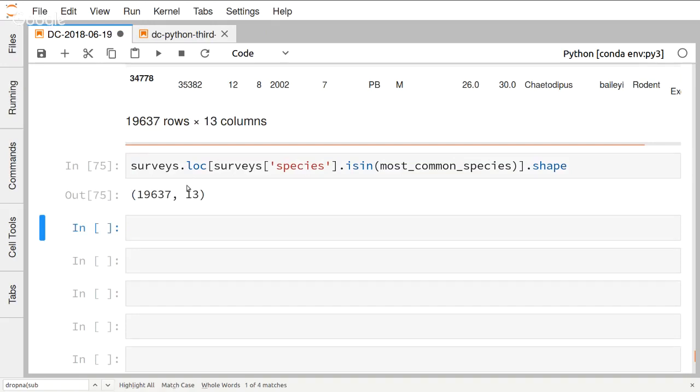It gives me the same size array, meaning basically showing that it's done the same thing without having to type it every single time. So that's pretty convenient. If you have this list of things that you're looking for and you want to look for only those items, you can use the isin to see whether or not the survey species column matches the thing that you're looking for. And it doesn't have to match every single item. It needs to match just one, right? So that's one way to do it. So let's take a look.